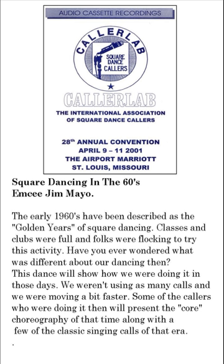Now, there is no forwards and back. There is no right and left throughs. There is no pass-throughs. You figure it out. Two ladies chain across. Chain those ladies down the line. You're doing fine. Chain those ladies across the set and don't look back. Chain the ladies down the line. You're done. You happy? That's the whole dance.